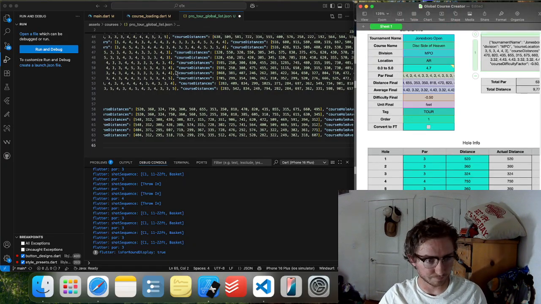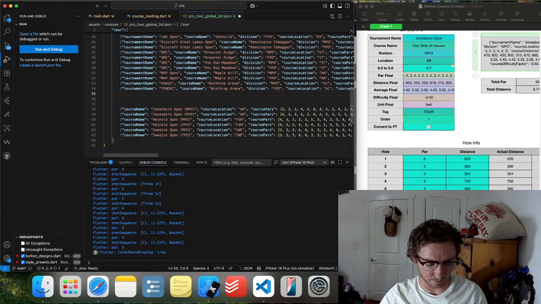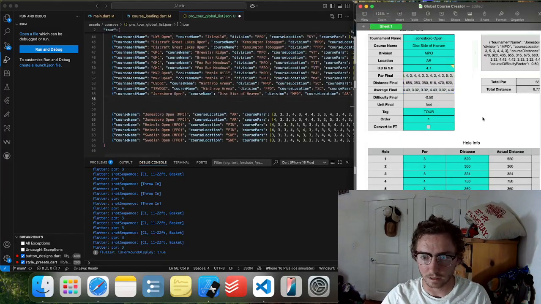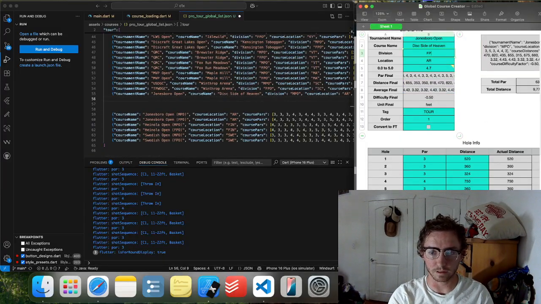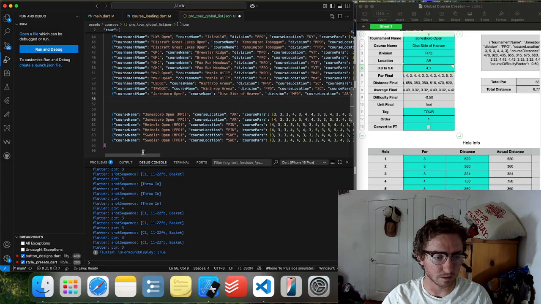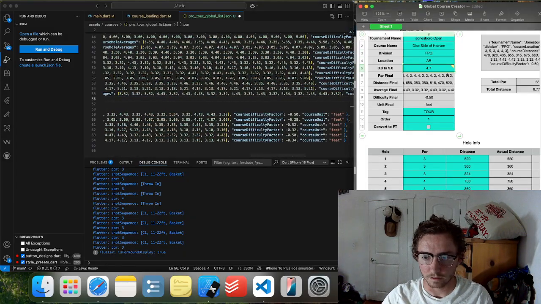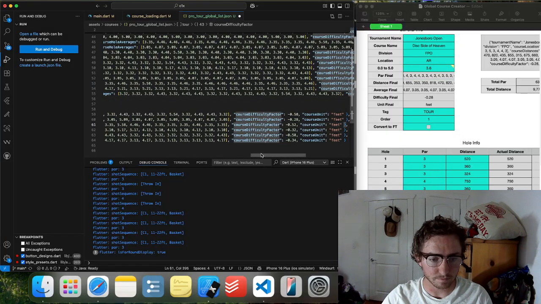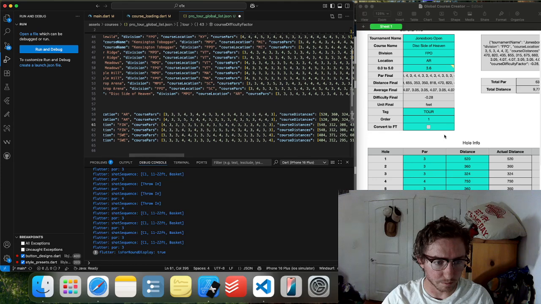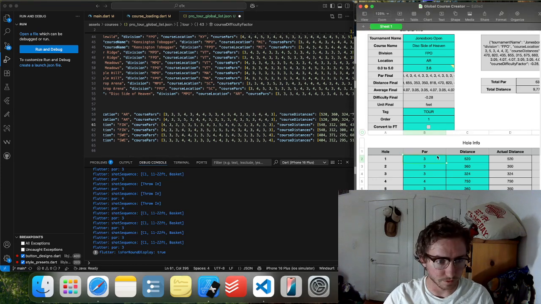All right. There's Jonesboro for NPO. Now Jonesboro for FPO. Difficulty 2.8. Pars are different, so we'll go through these.